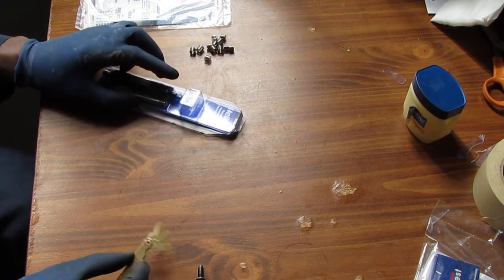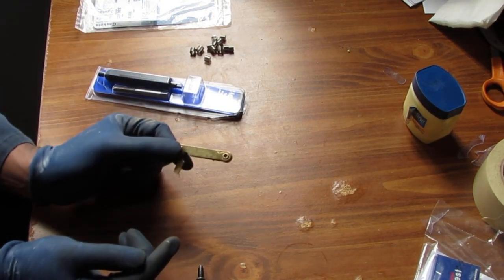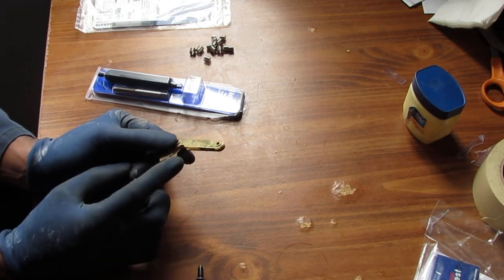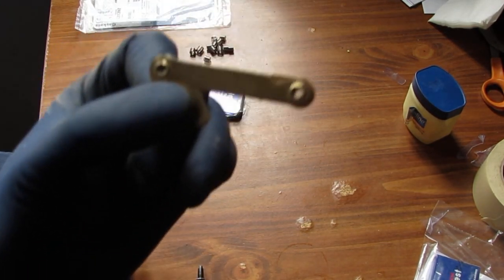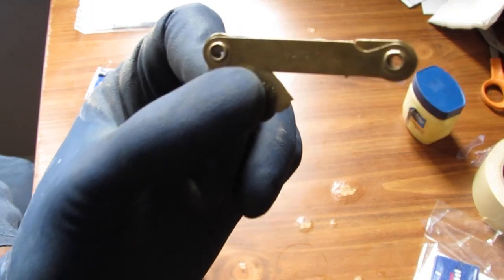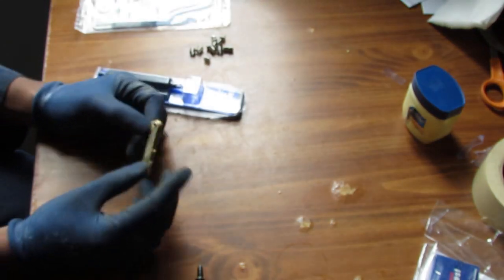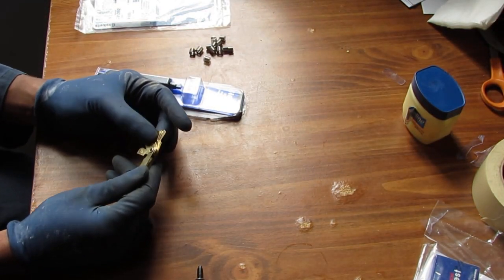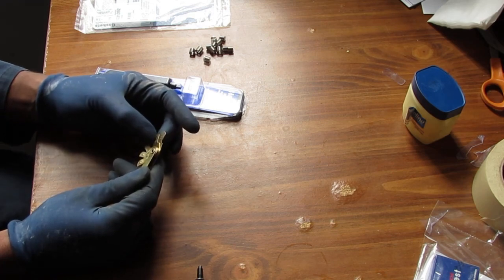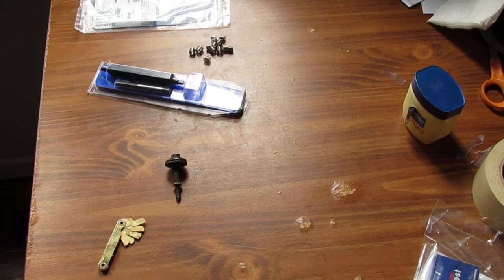Alright, so I want to show you a few things. What you would need to do to figure this out is you would need a metric thread gauge. This is a gauge that you use, and they come in American standard and metric. So this is the metric. Let me zoom down a little bit more.